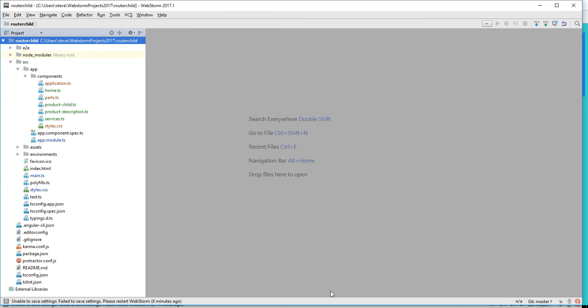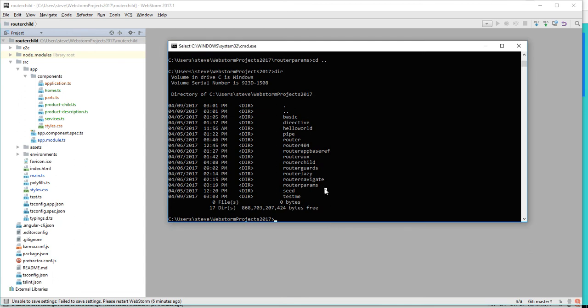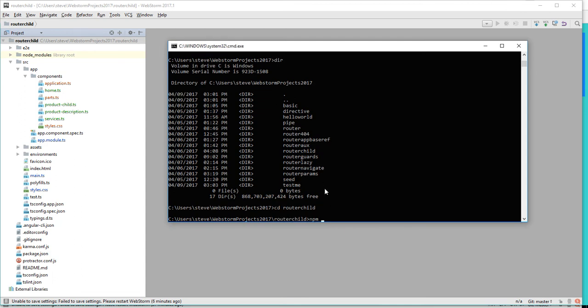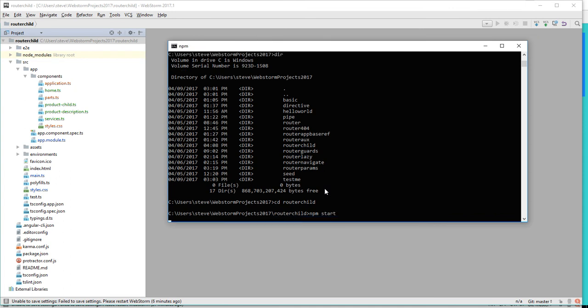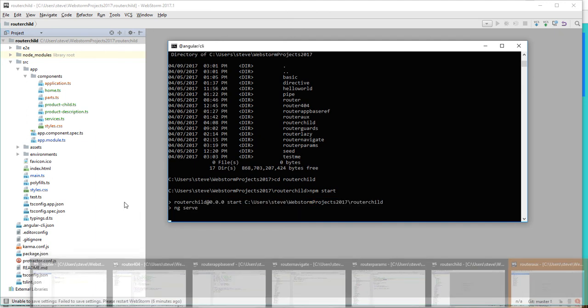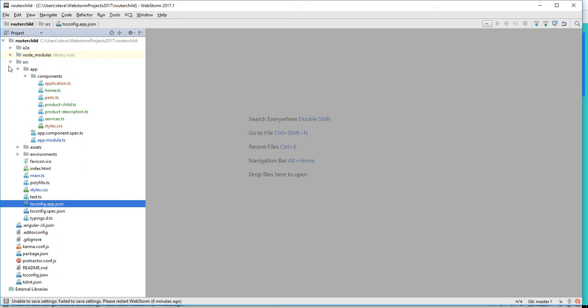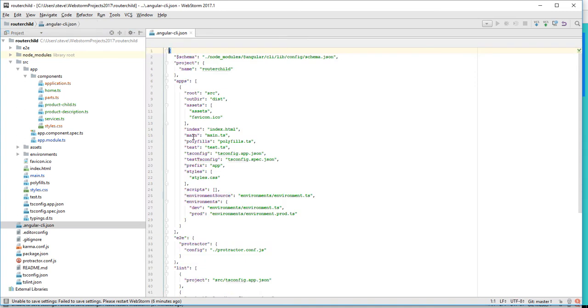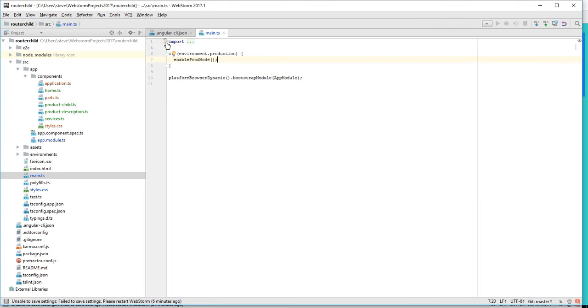Okay, this is the router child example. I'm going to start it. And let's take a look at the code. Same thing, index.html main driver is the driver of my app.